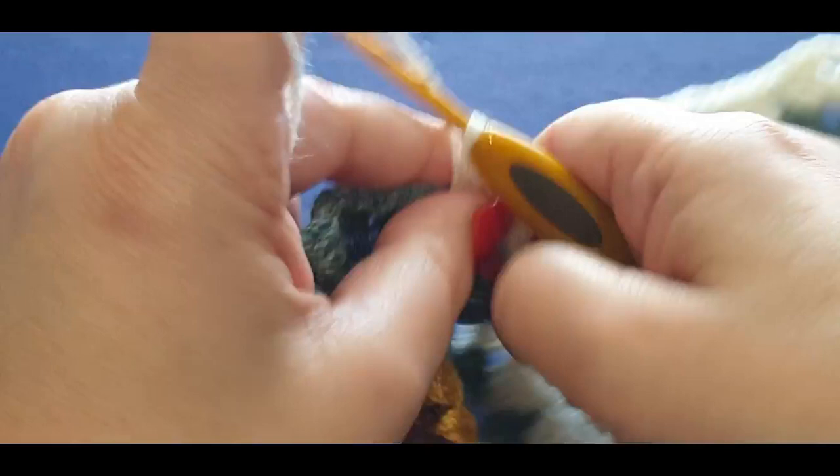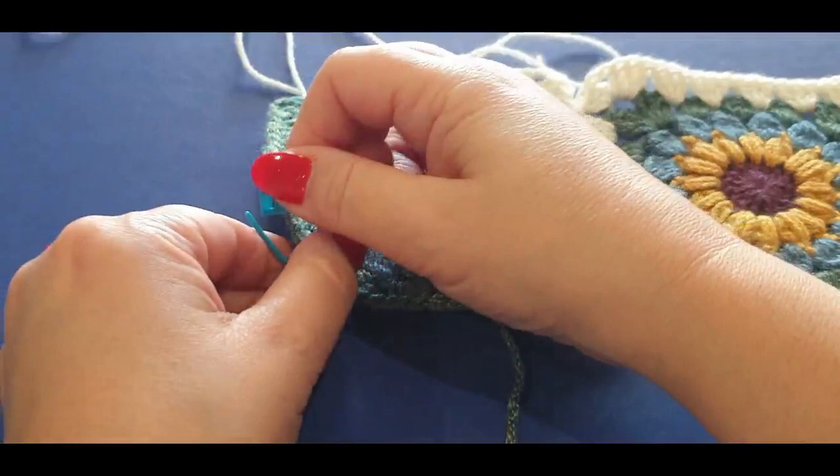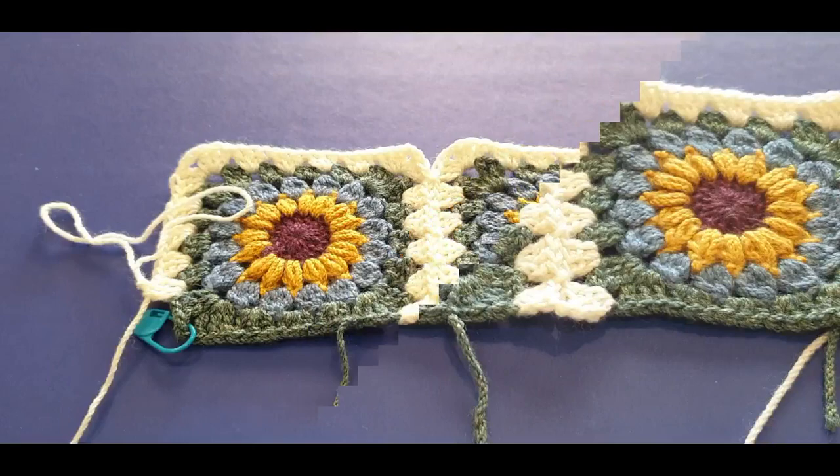All right, now grabbing your little stitch marker, popping it in this corner right here. I want you to go ahead, get to this corner, don't do the corner, get to your very last space there, and I'll meet you there in a moment. You should be right there, which you are. Take this little stitch marker out.